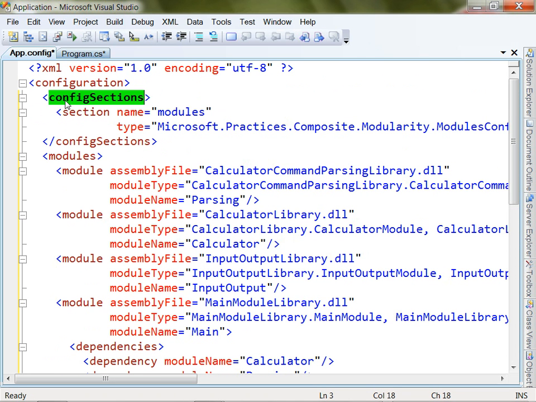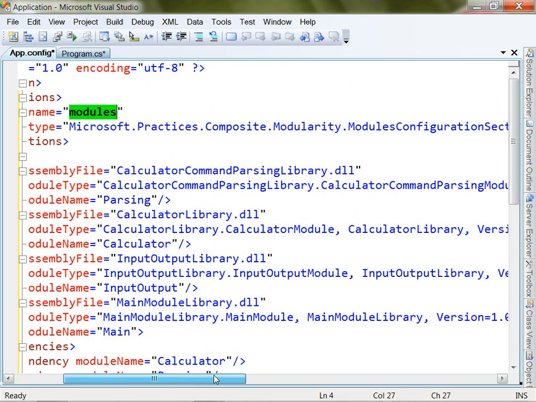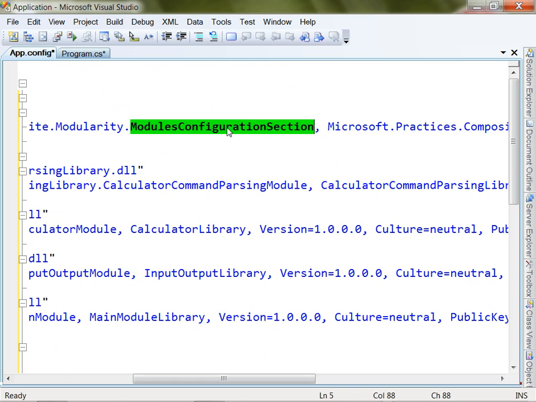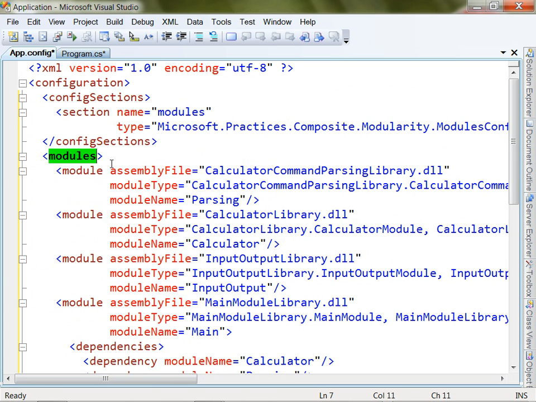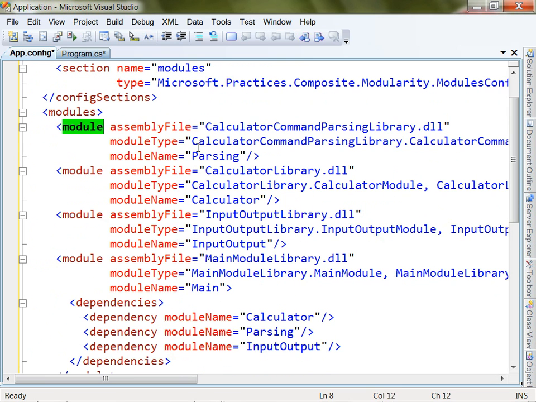So we're adding a new custom configuration section again. This is for modules as defined by the module configuration section over in the Prism libraries. And in that modules section we're defining a bunch of modules, and for each one of those things we're giving it a name. So I've got my parsing module, I've got my calculator module, I've got my input-output library, and I've got my main module.